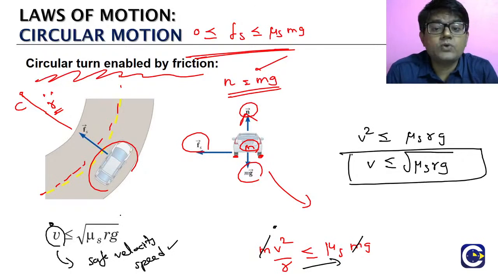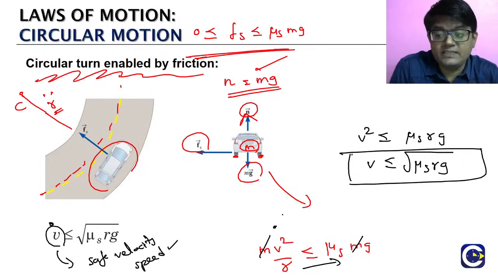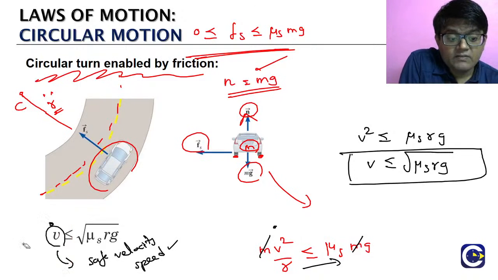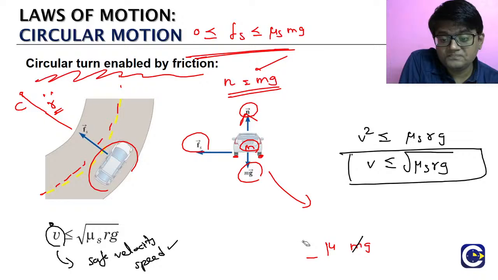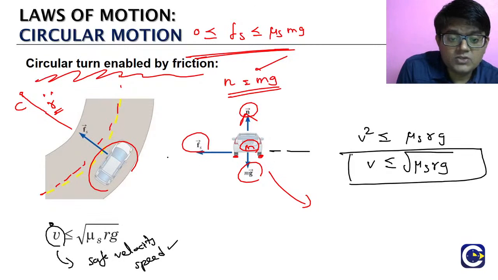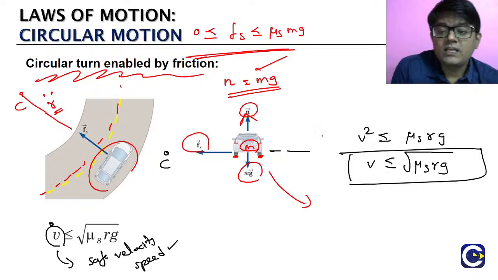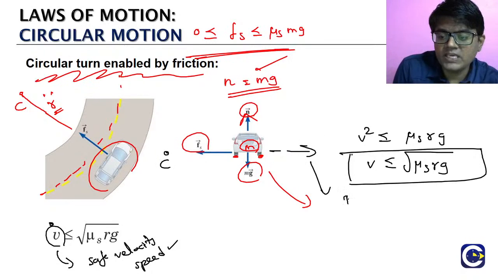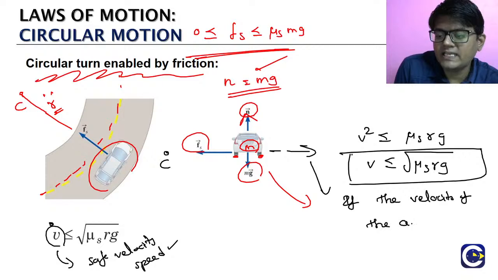Apdi illanna, what is going to happen if your velocity is high? This is a very common observation. If you are trying to take a turn with a higher speed, appa enna agum? What is it that we observe? Solunga, what is it that we will observe? We will be observing that the car will be skidding away. So in the center of the circle inga irukku vechukonga, car will be skidding away from the center of the circle.